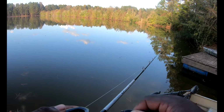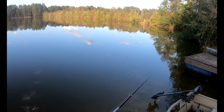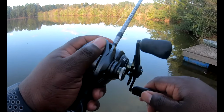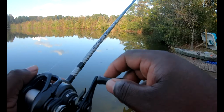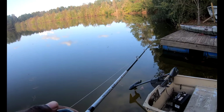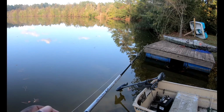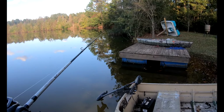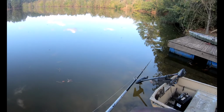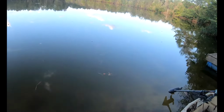So something new, I like it a lot. Casting is great, man. Just tossing a weightless light Cinco is pretty good. And I'm side on pitching it right over by these bushes, and it's getting there every single time, effortless. I know I have not hooked a fish on this yet. Like I said, I've just been tossing and messing around with different lures on it. I think it's gonna do great. I think I'll keep it with this and a couple spy baits and things like that.